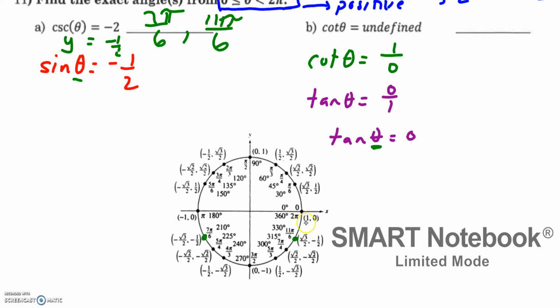Well, let's see. If I do 0 divided by 1, or y divided by x, it's 0 here. 1 divided by 0 is undefined. That's not true. In this case, 0 divided by -1 is 0, so that's good. Let me change color. So we picked this one so far and this one. The y divided by x here, -1 divided by 0, is undefined. So tangent is only 0 at this angle of 0 and this angle of pi. So my answers are 0 and pi. And again, I'm not considering restrictions because I did not take an inverse of both sides. I'm just looking at the unit circle and asking where these angles are true.